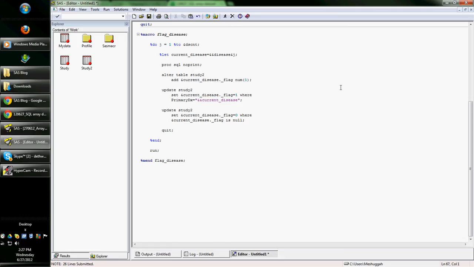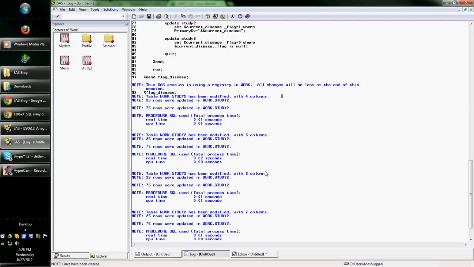Now, I just want to go over what we just did. First, in the first video, we learned how to construct an array in memory, and we did this here at the beginning. Then we constructed a macro that will use that array when we launched it. We did that through our little studies, and then we just wrote it. Now we're going to see if that works by launching it. We'll do %flag_disease. So here is the macro version where we were making it, and now we're going to run it. You just highlight it and run it.